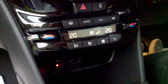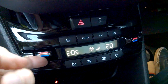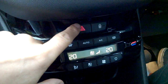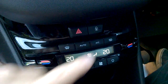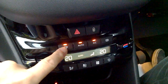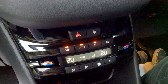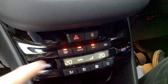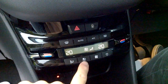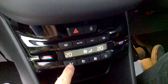Climate control set at 20 degrees, where you can heat things up on either side or cool things down by pressing that. Hazard warning light. Automatic locking of doors, which operates automatically when you drive away. Demisting, which will bring on the fan and automatically bring on the air conditioning too. Manual fan speed controls — low, high — recirculation of air inside the cabin, and direction of air flow.